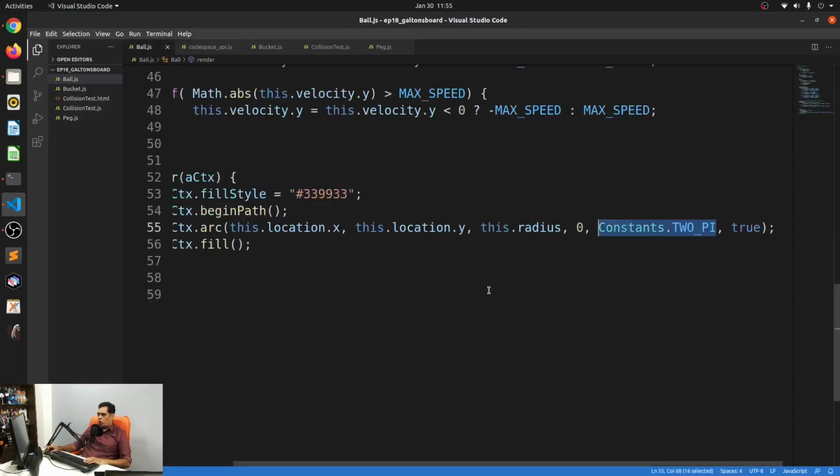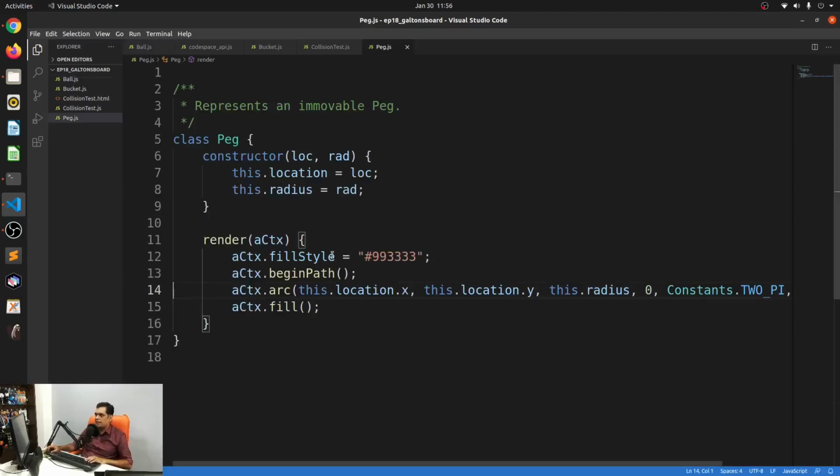Remember, whenever you're drawing an arc, a full circle is 2 pi. If you do Math.PI times 2 each and every time this is rendered, it's a bit of calculation, so it is good to have it pre-calculated. So that's just the ball class.